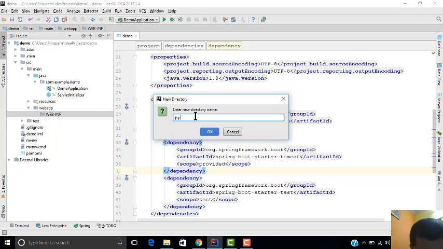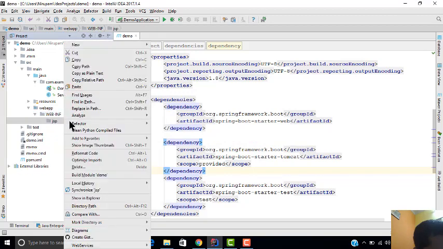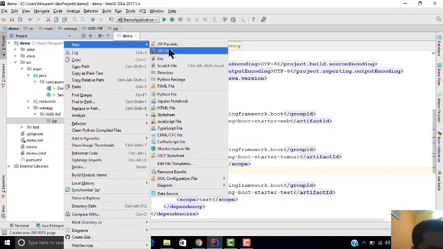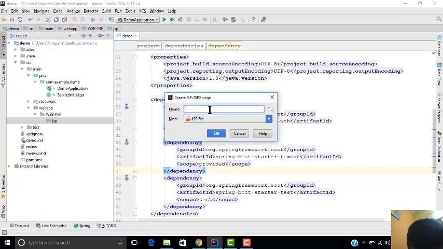Here I create the JSP folder. Now let's create this JSP file, a hello world JSP file. I'll give the name as index.jsp or whatever. You don't need to give the extension. I have chosen JSP here.